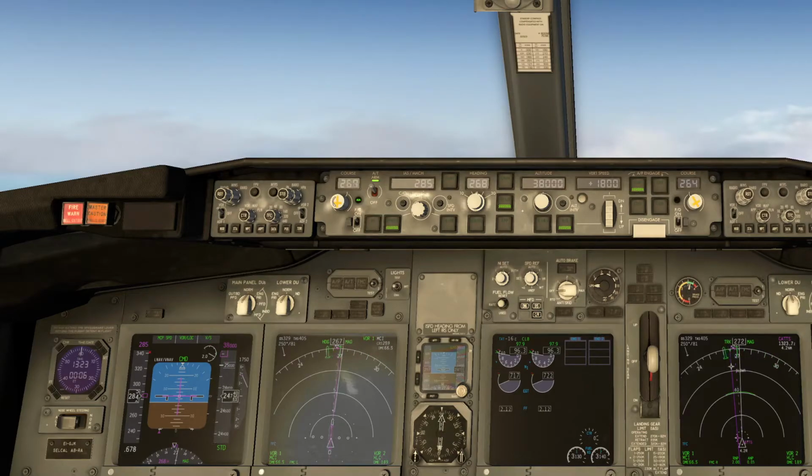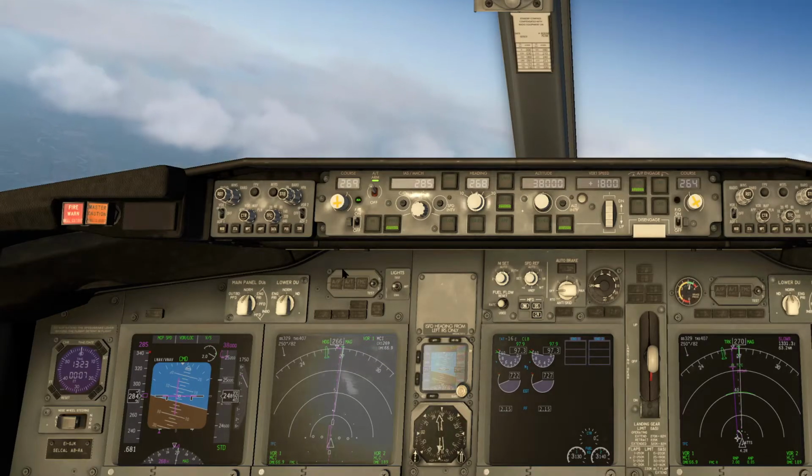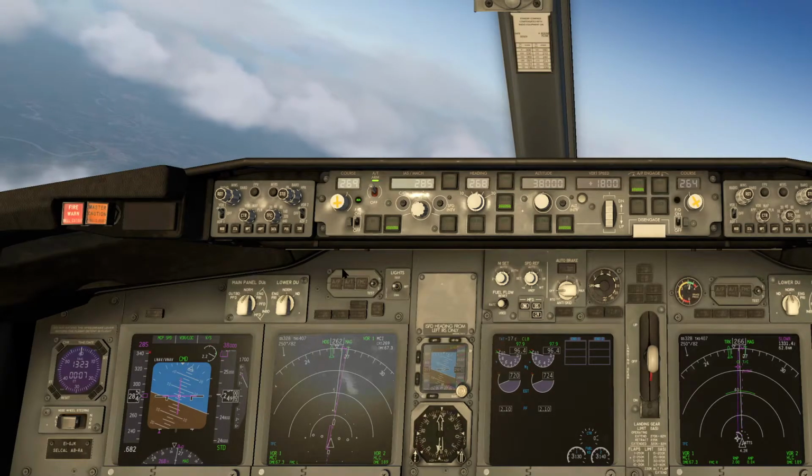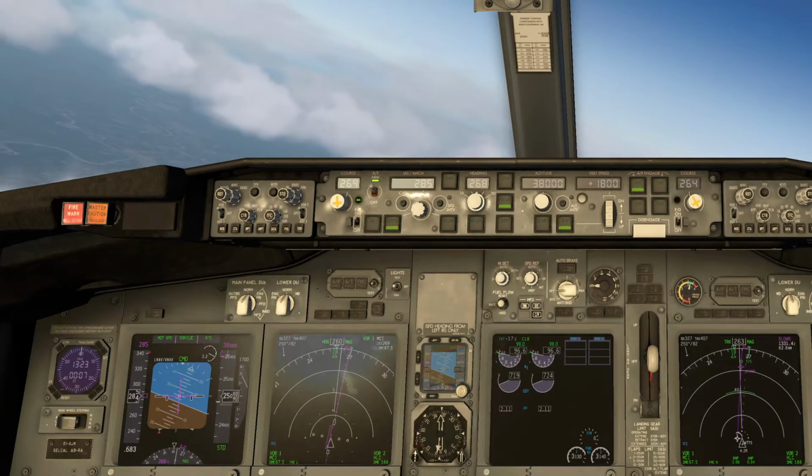Let's take 1 degree to the left, and although it's 1 degree, it will do a huge bank intersection. Huge bank to the left.